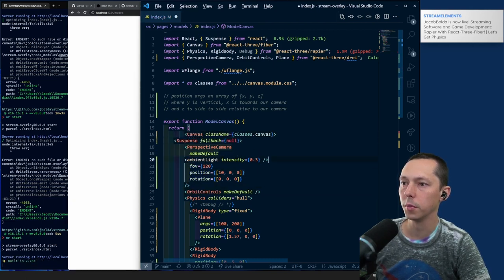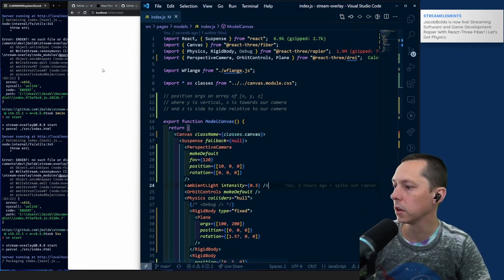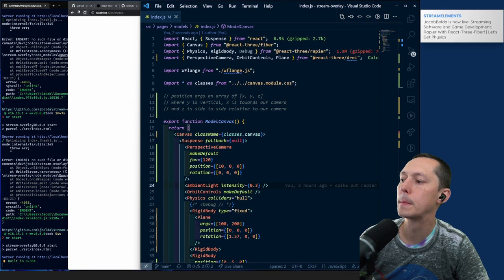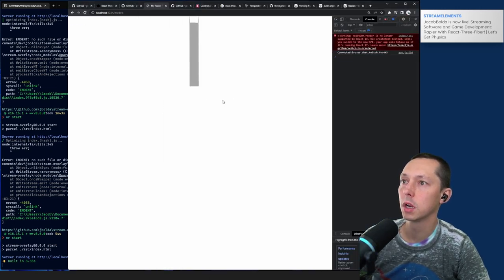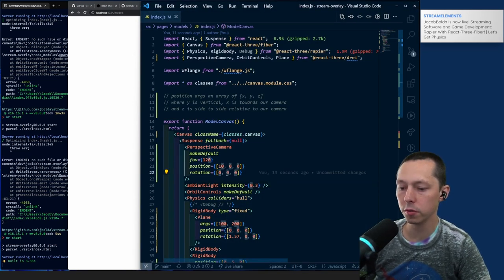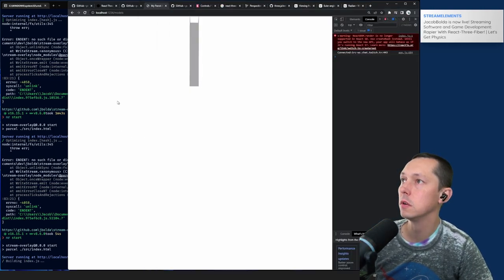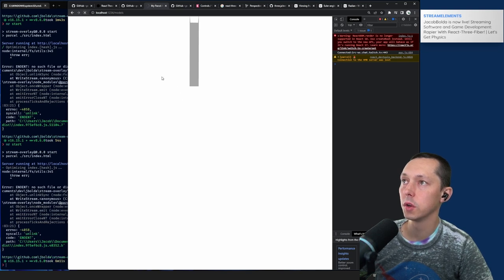I don't know that it really matters as far as the order of this goes, but I feel like the camera should be first. Come on, prettier, you can run faster than that. So we got our camera again. We don't have a rotation in there, so that's fine. If we do a rotation of one, is our camera actually going to change now that we've got a specific camera that we're affecting?